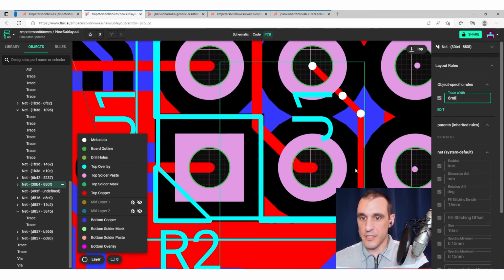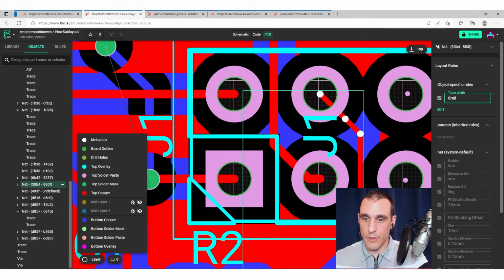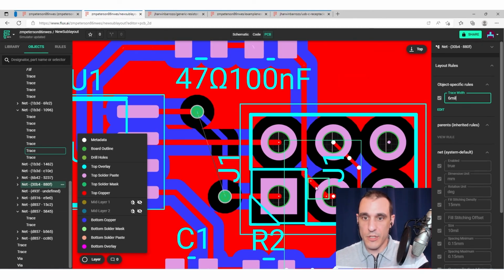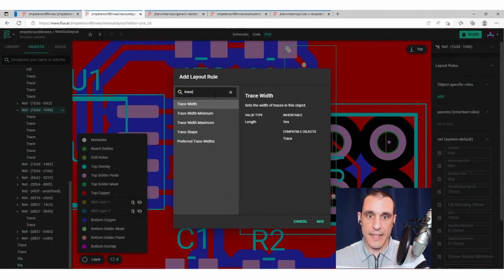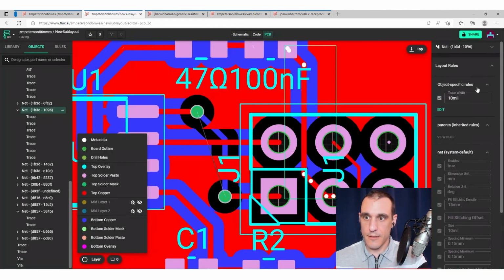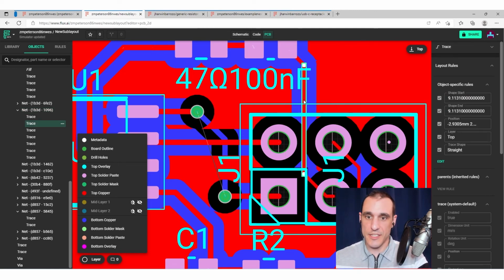Part of DFM is making sure that you meet those clearances. Here we've got plenty of clearance in between this solder pad for this pin header, and this particular trace running from here all the way down to R2. Now we may want to do the same thing on this particular net here. So if we did that, we would just select this, again, go through and add trace width. Can set it to, not 60 mils, but set it to 6 mil. And it will apply that to the entire net. We could also just apply it to this trace if we wanted to.